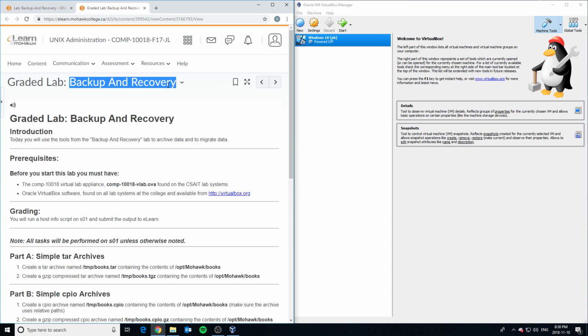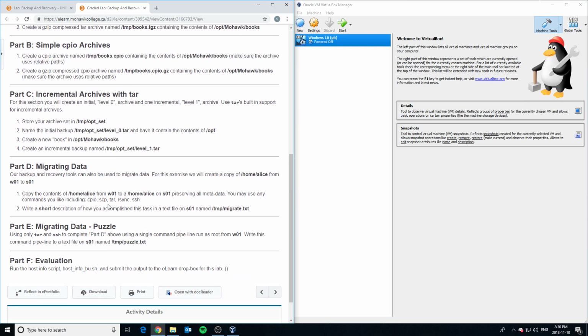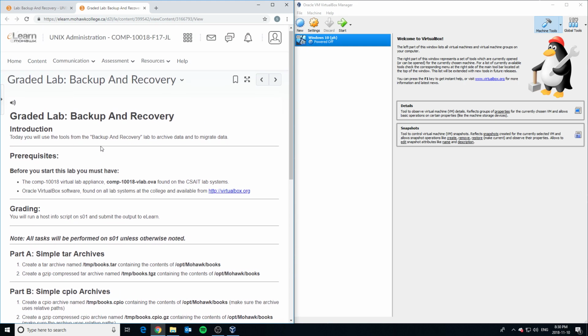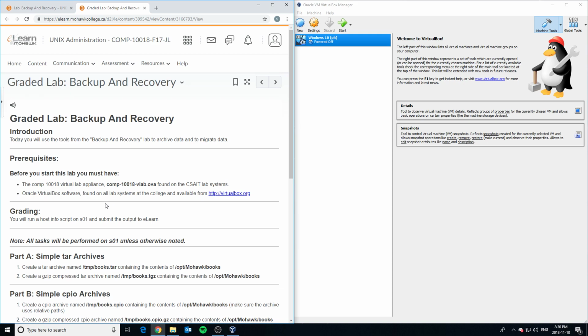You're now on to backup and recovery, and you're going to see this one is so much easier to do. And the nice thing about this lab is if for some reason you weren't able to do one of the steps, you can still get marked for all the other steps that you were able to complete. So this is so much easier, but you're going to see it gets even easier than that. There is really only one section in this entire grade lab that's challenging, and it's meant to be challenging.